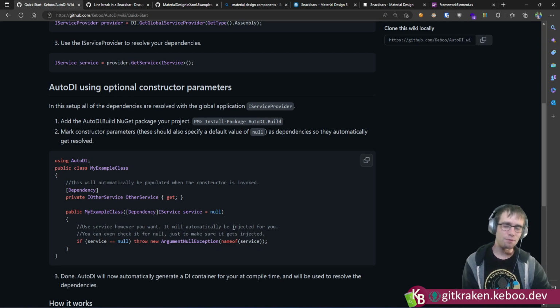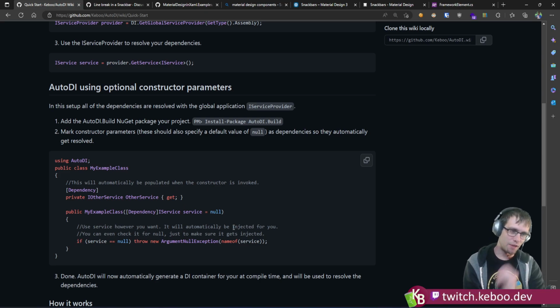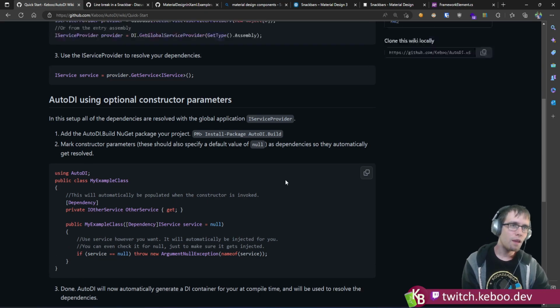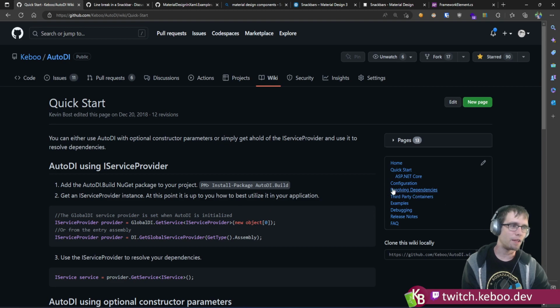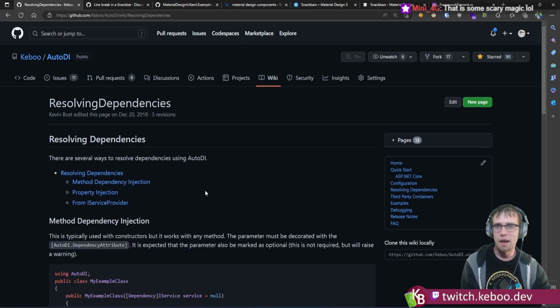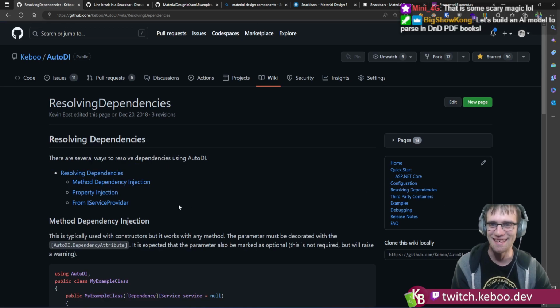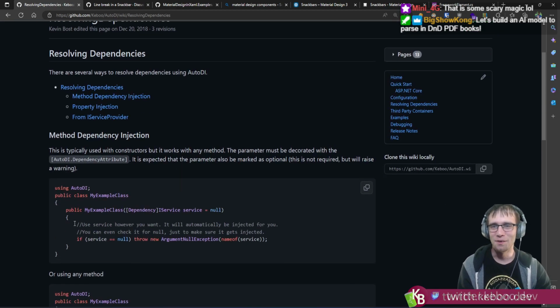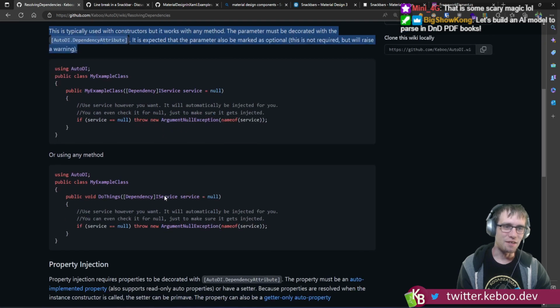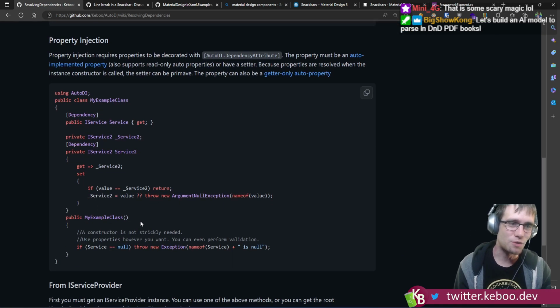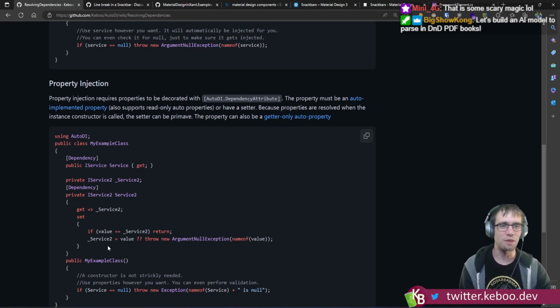Again, it works by absolute magic. It does IL manipulation to make it all work. It also will do IL manipulation to... this is some scary magic. Oh, yeah, I should warn people: the magic gets worse. It gets really bad.